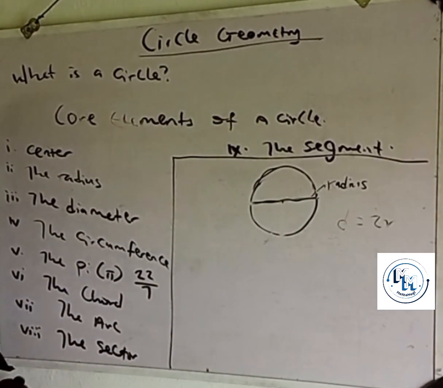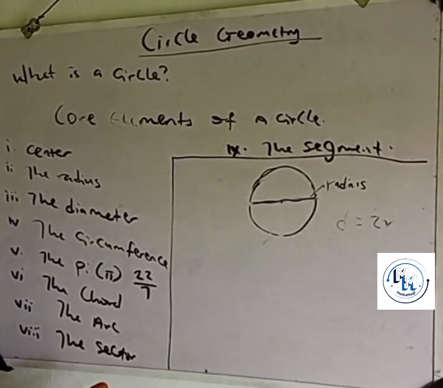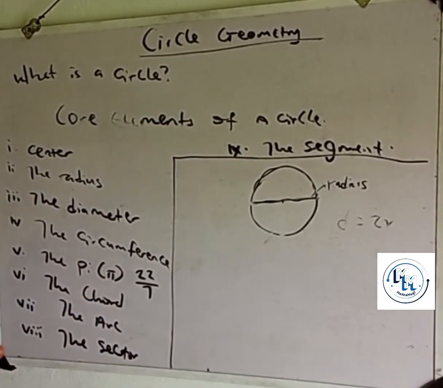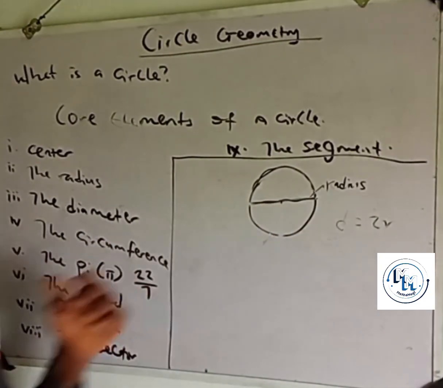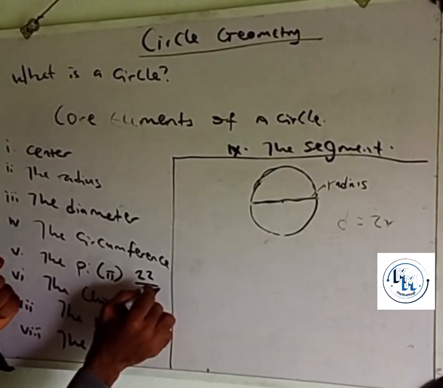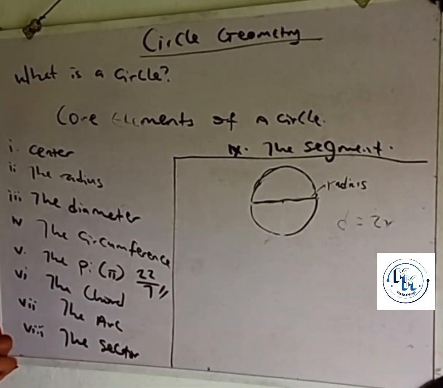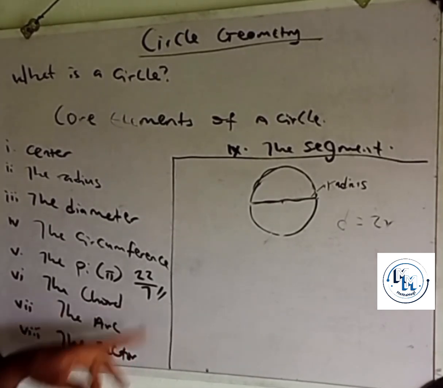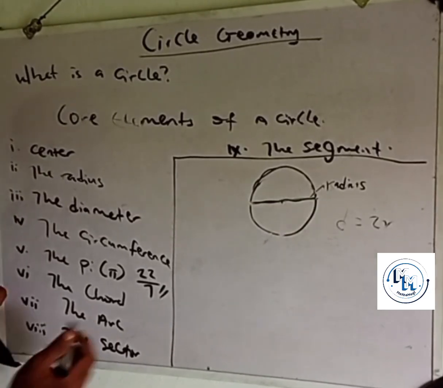Anytime we divide the circumference of a circle by the diameter of that particular circle, no matter how large the circle is or how small it is, we always get the value 22/7. So that is what we call pi. Pi is the same thing as circumference divided by diameter. It will give us 22/7. Also, we have something in a circle we call a chord.